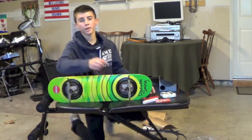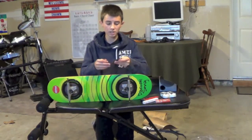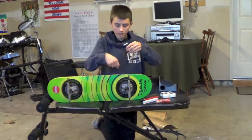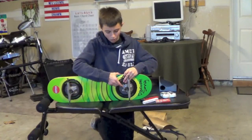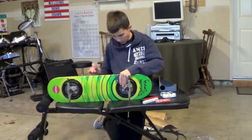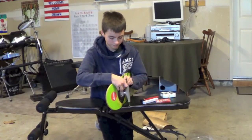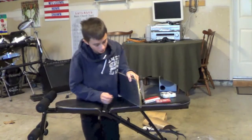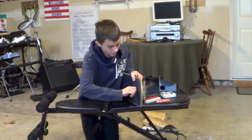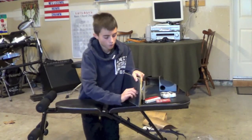Okay, now that you have your screws just barely on, I have a different type of skate tool, but normally it's going to be like a T, and you're going to have the part for the smaller hardware sticking out, but I have a different one. So you put the smallest, like, one of these hole things, and let me show you from a better angle. You're just gonna put it on around with your Allen key. You kind of just put it on and you just tighten it. And you want to tighten your bolts until they're flush and even with the grip tape.